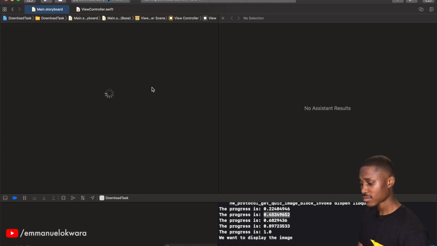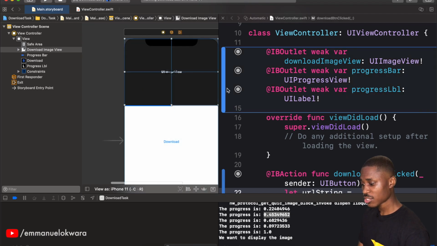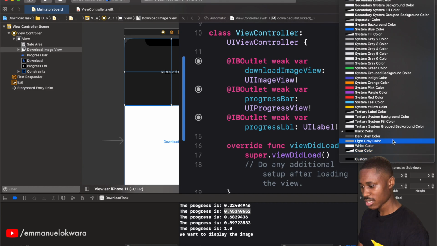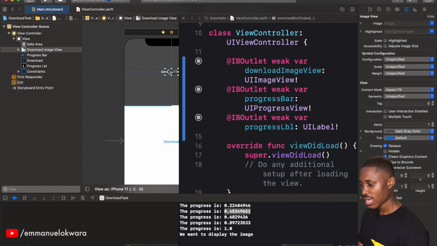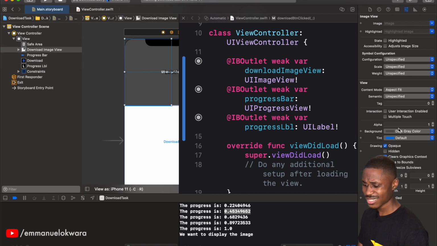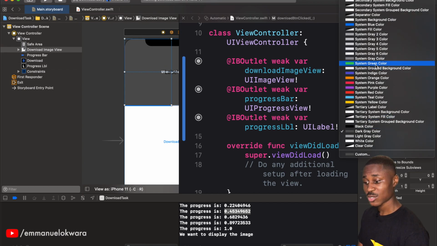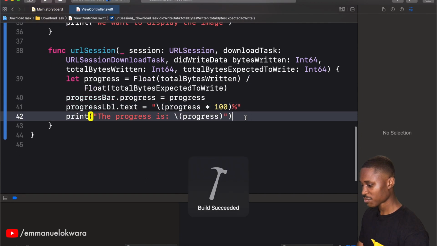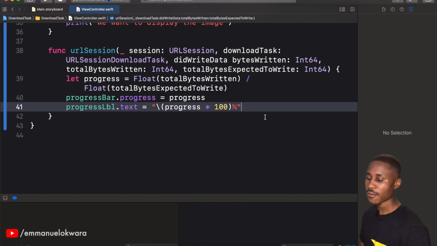But before then, let's head back to this place. I'm going to change this actually to something more appealing. So let's use dark gray, and we can use this, or let's just use a brighter color. I'm sorry, I don't know why I'm very indecisive today. So let's run this and see what we have now. Everything should be good. I'm gonna go ahead and remove this print statement. I don't like messy log.